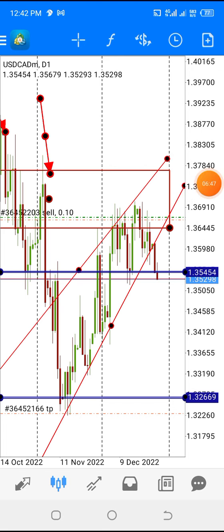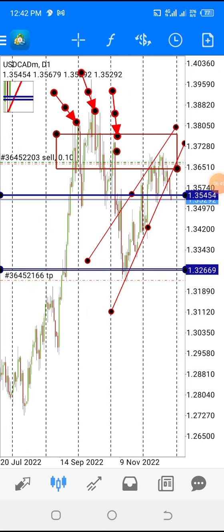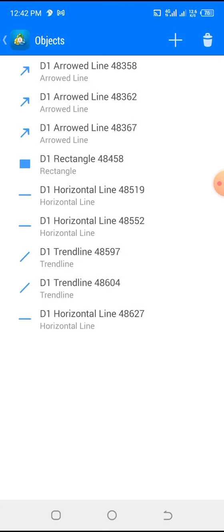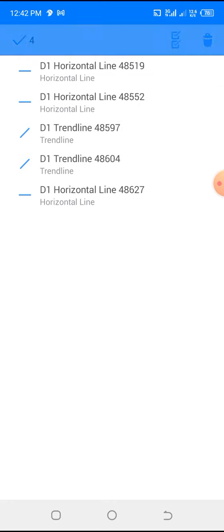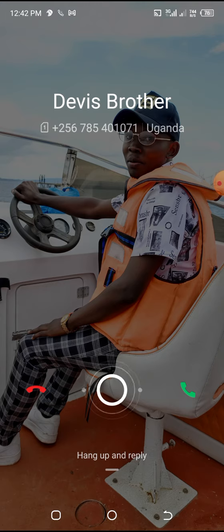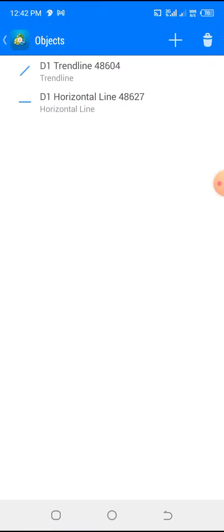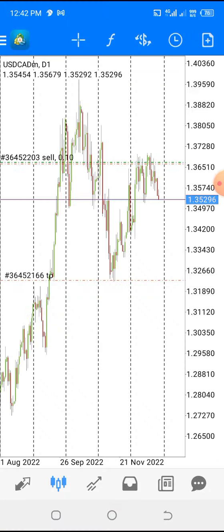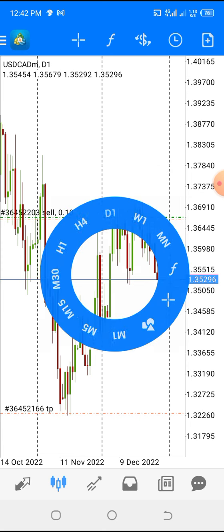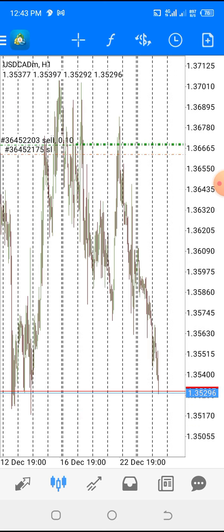I want you to just understand the market. That is on daily. Now let me wrap up daily and we go to H4. One thing that I told you guys is, if you're into trading, you have to be patient. Rule number one. Second rule is you're not working to make money daily every time. You're working to be a consistent trader. Being a consistent trader is being able to count on the forex market, guys. You understand that? Now let's go straight away to H4.